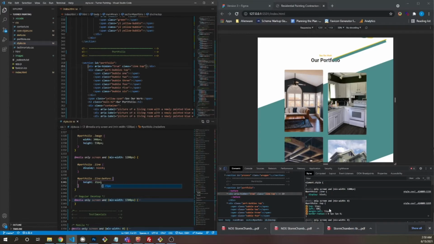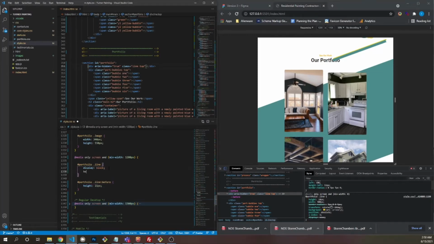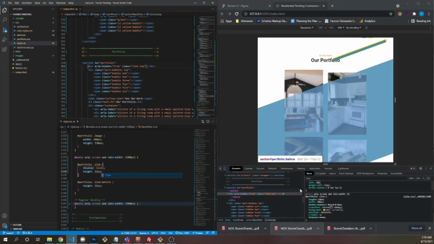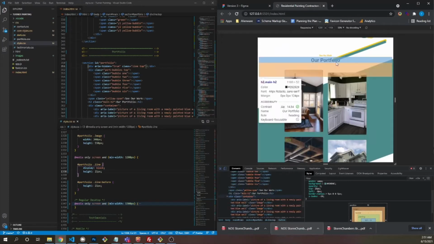So that means our portfolio line needs to be height of 21 pixels. Okay, cool. Now I think we need to shove this down some more, because I don't see that yellow. That's what we want to see. Does this not have a border radius on it?